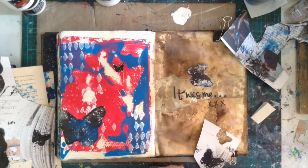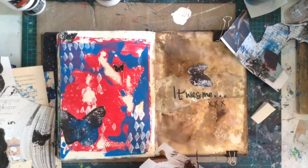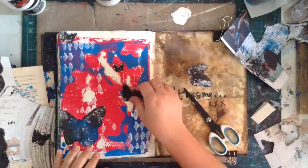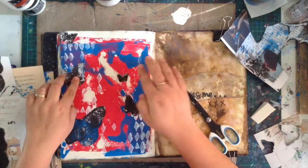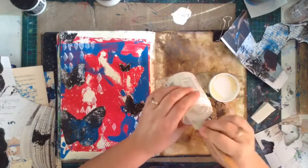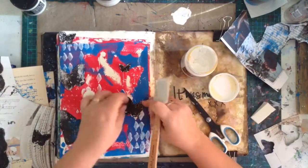You will have noticed that the lighting did change a bit, and I apologize for the very bad lighting at the beginning of the video. What happens is in my art room, I'm out in my garage that's been converted into a craft room, and I have these beautiful glass sliding doors which let in all this natural light. But for about 1 to 2 hours a day, just as the sun's starting to go down, the light shines right into my room. During summer, it makes it impossibly hot, but we're in winter now, so it's not too bad. But it gives me these horrible shadows through my doors and through all my tools and things. So it's the worst time of day to film a video.